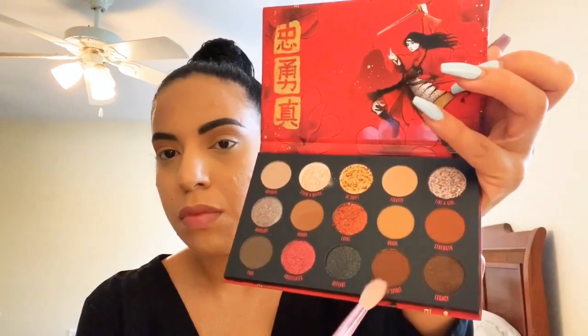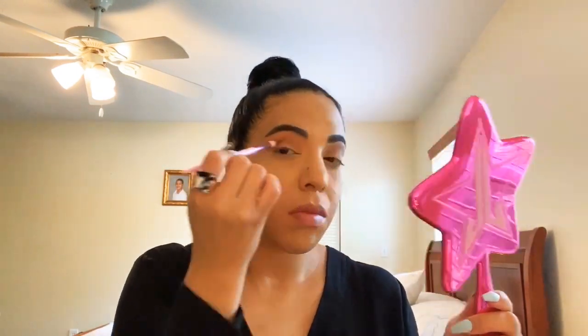And then I did use the color Guiding Spirit a little bit below that transition shade, just to add a little bit more darkness, a bit more smokiness in there. And I'll leave the brushes that I'm using down below, but it's a mix of some Morphe brushes and the Jeffree Star times Morphe collab. I really love those brushes, and they're aesthetically so beautiful.